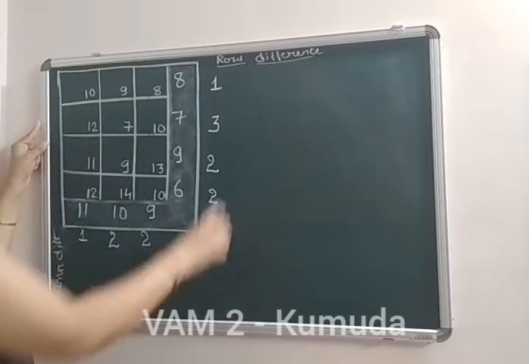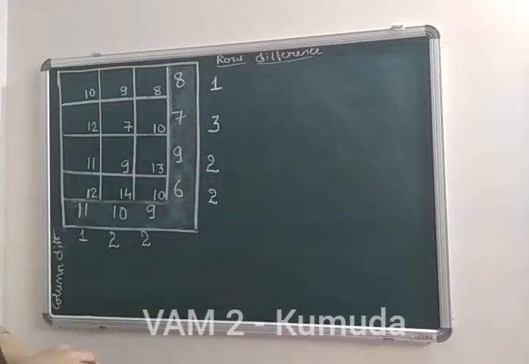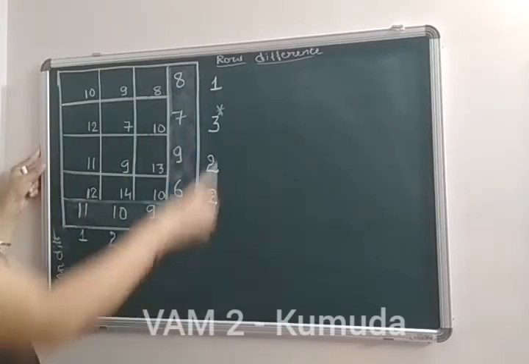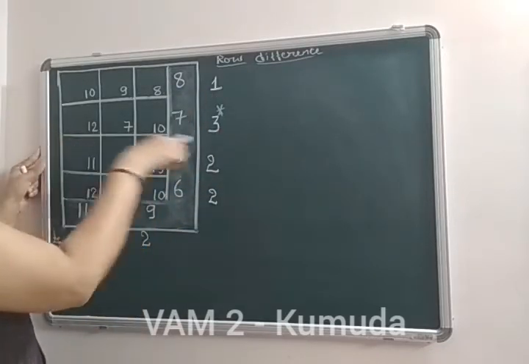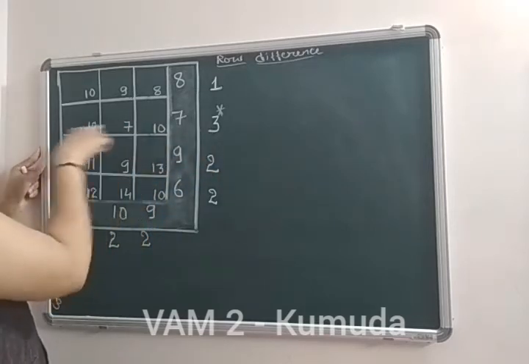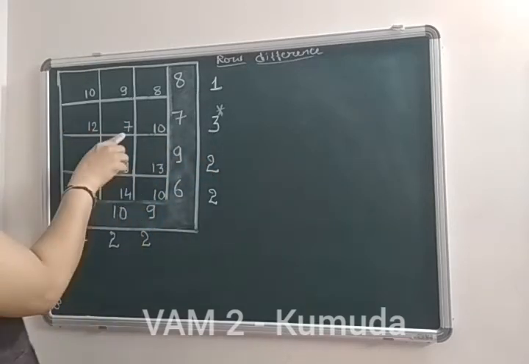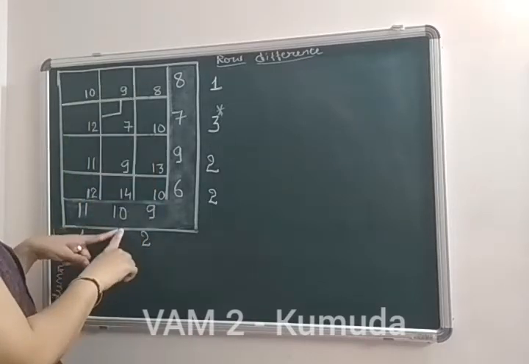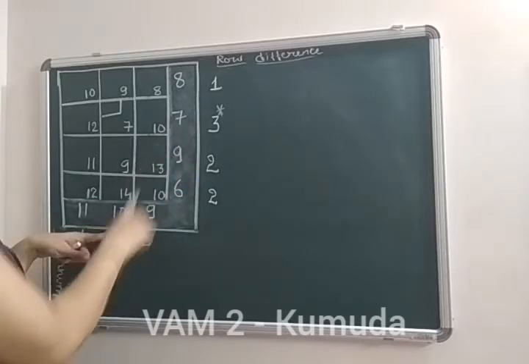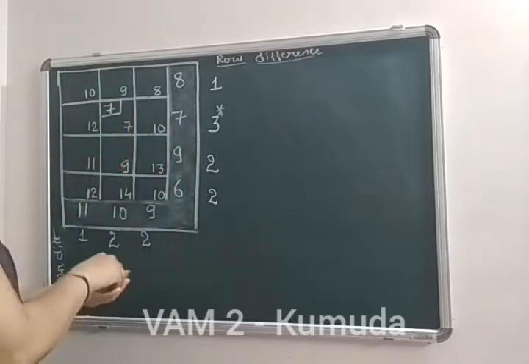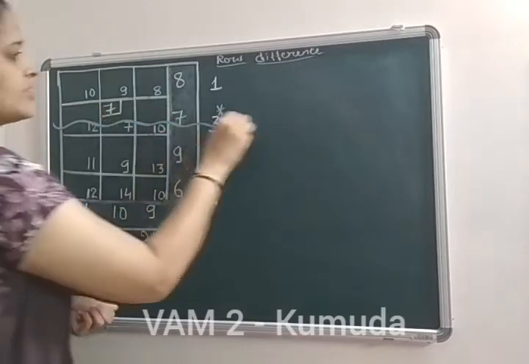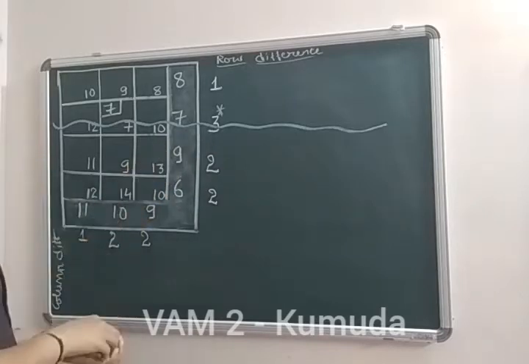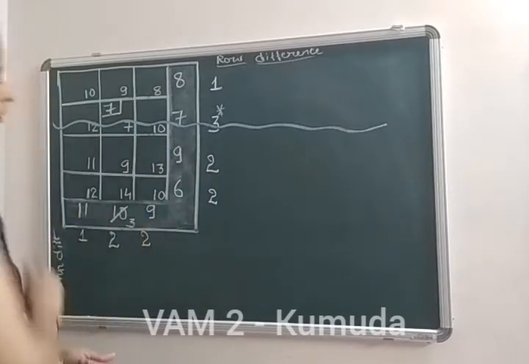Now among all the differences, choose the highest. So 3 is the highest, and put a star mark on it, meaning whichever is highest, that row gets the allocation. In this particular row, where do we make the allocation? The allocation has to be made to the smallest number that we have. So the allocation starts here. We have 10 and 7, and the smallest among them is 7. That means this whole row gets cancelled. You can extend it till the end. Since 7 is already given, 3 remains.